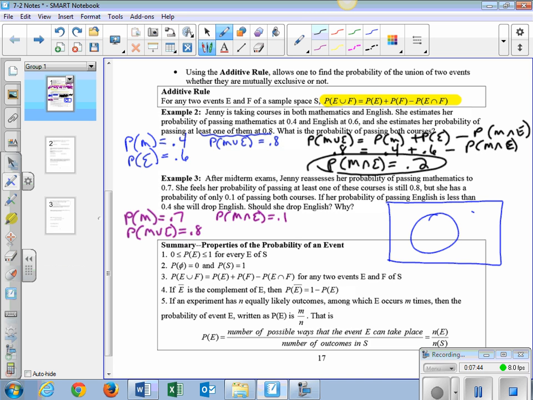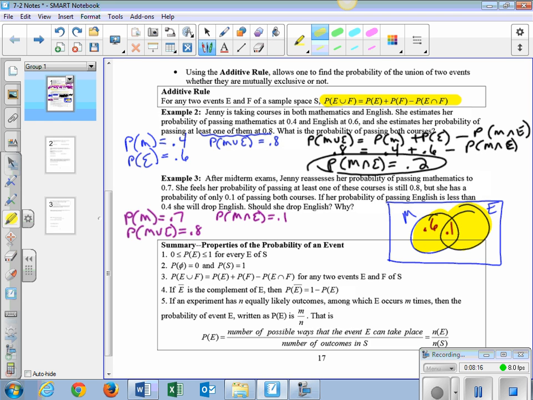Make this a little bit bigger. Okay, so here's my math on the left, English on the right. I'll fill in the color with purple. 0.1 goes in the middle. Math is 0.7. I've already got 0.1, so this is 0.6. And then math or English, remember that's one or the other or both, is 0.8. So those three, that interior right there, has to add up to be 0.8. So when I talk about that interior, I'll highlight it. All this has to add up to be 0.8.